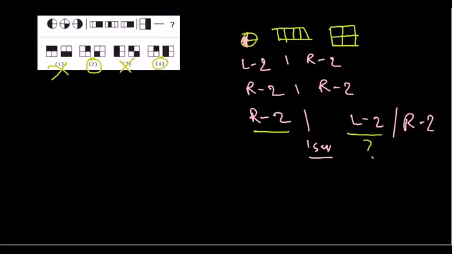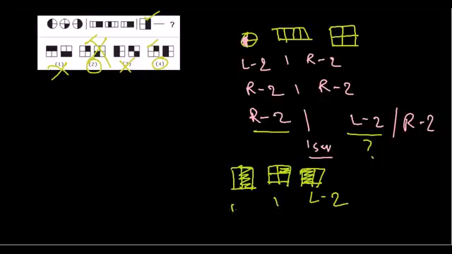So now if option 2 is the case, 1 is covered in the first, but in the last phase, 1 is also covered. But this is not true, because we know, according to the pattern, in the first place, 2 places are covered, and that's true. In the second place, 1 place should be covered, that's true. But in the third place, 2 places should be covered, but it's not, so it shouldn't be the answer. But option 4 is fulfilling our criteria, because at the beginning, right side 2 covered, it's true. Then in the middle, 1 should be covered, it's also true. And at the end, 2 should be covered, and yes, it is the left 2 that should be covered, right? So option 4 should be our answer. So this is our answer for this particular problem.